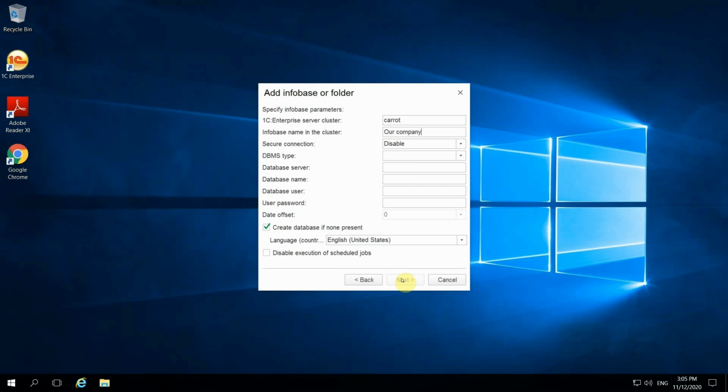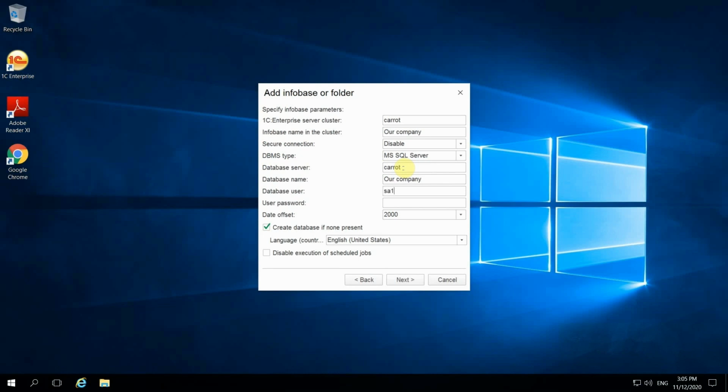Database management system. Database server, database name, database user.